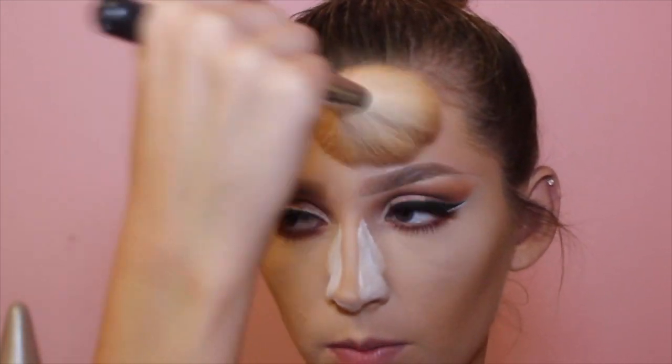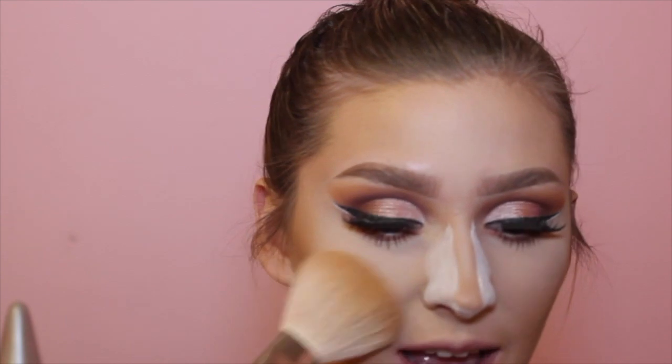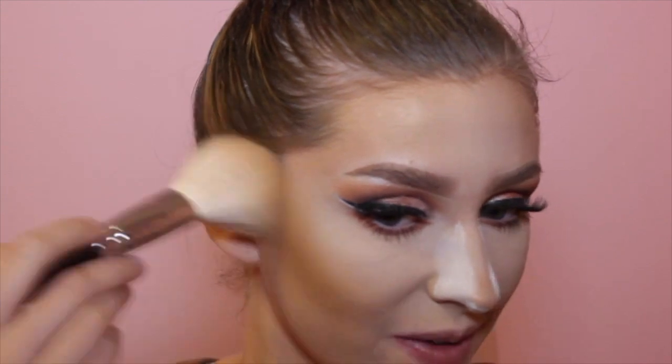I'm just really going to bronze my forehead, and then same with the cheeks. I like to have color everywhere, not just in one place. And this bronzer is not too deep or too dark either, so it's not going to make you look too muddy if you do it that way.